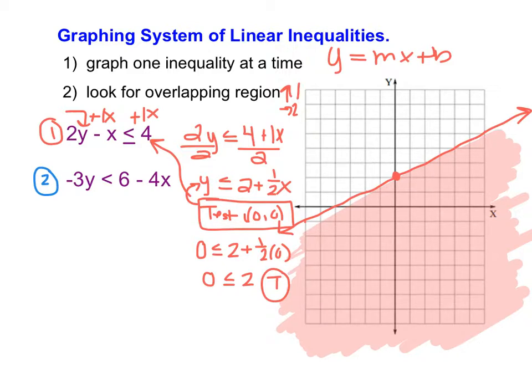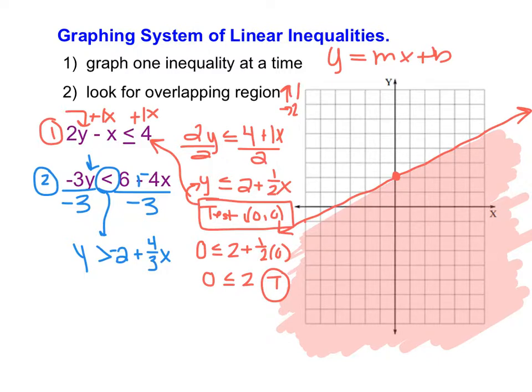Okay, so now that I've graphed that first inequality, I'm now going to focus on my second inequality here. So I notice that to get y alone, I need to divide both sides by a -3. And because I'm dividing both sides by a negative, I'm also going to have a sign flip. So here I have y is greater than 6 divided by -3 is a -2. And then here, if I use keep, change, I see that I have a negative over a negative, which is a positive 4/3 x. So there I have my inequality, so I'm going to move and graph.